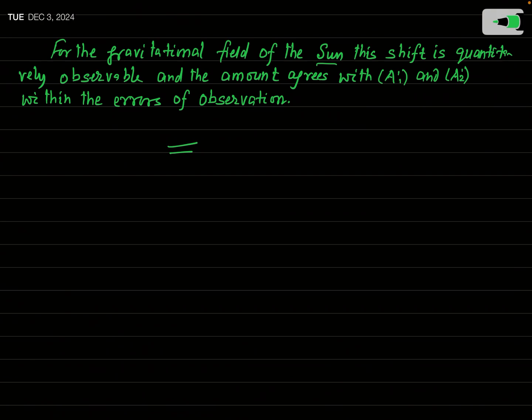So we can say that Einstein's theory explains the experimentally observed phenomenon of gravitational redshift of spectral lines. This is also an experimental proof, and this explanation validates Einstein's theory of gravity. So in this way, we have completed in 3 lectures the experimental proof, or crucial test, of Einstein's theory of gravity.